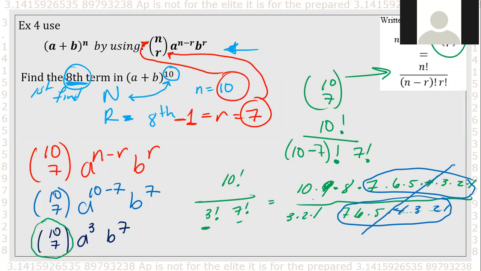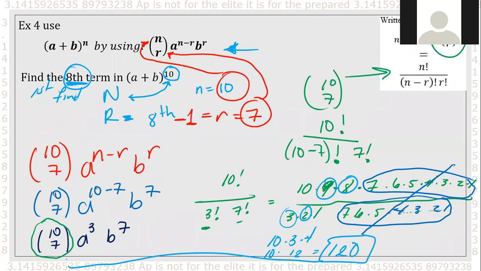So, we can go ahead and simplify. This 3 reduces with 9, so it's going to be 10 times 3, and this 8 reduces with the 2. That is what, 4? So this is 12 times 10, which gives me 120. And I go ahead and put this solution back into here.